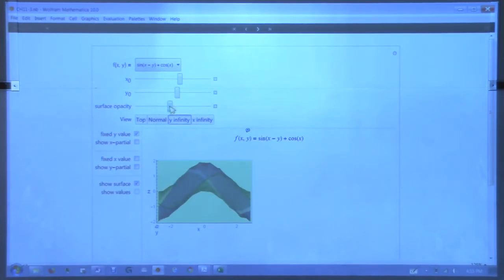If I do that and then change my point of view to the side, I'm going to take the surface out. If you take the surface out and now you're looking from the side, do you see that we're kind of back in Cal 1 now? And we can find the slope of that tangent line.